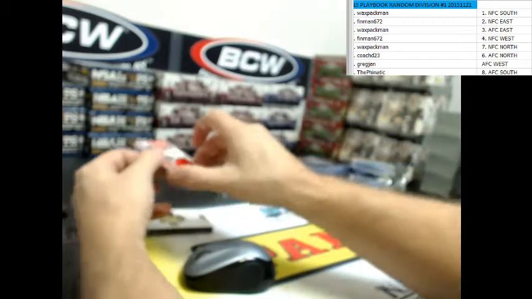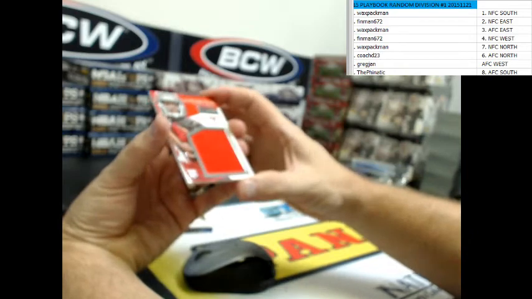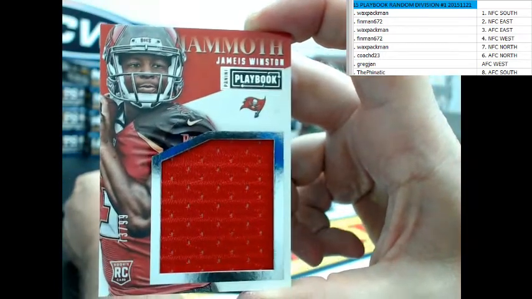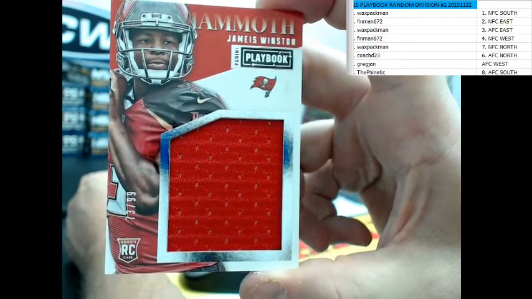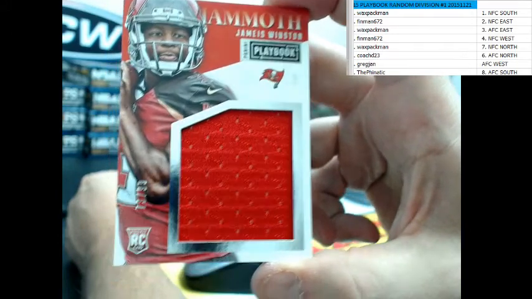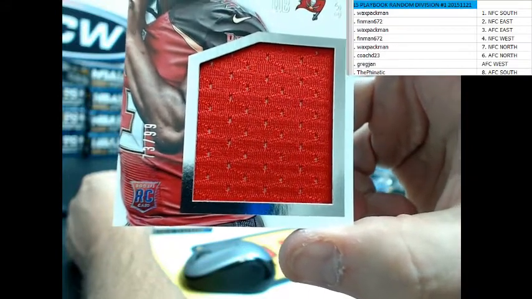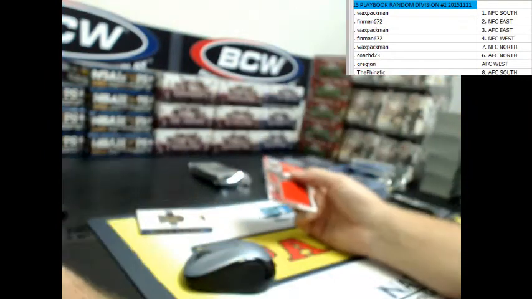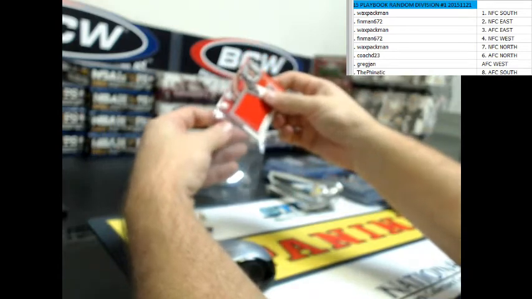All right. Next up, Mammoth Jersey. Jameis Winston for the Bucs, 73 of 99. That's the NFC South. Who's got the NFC South? That's Wax Pac-Man. 73 of 99.